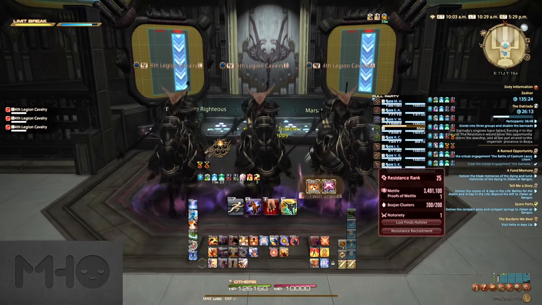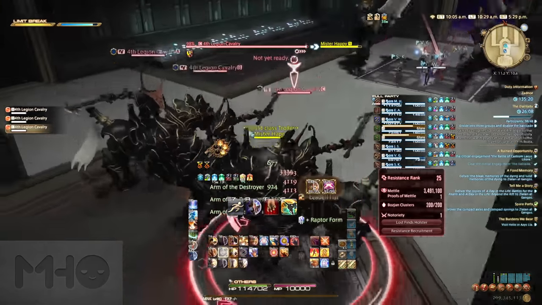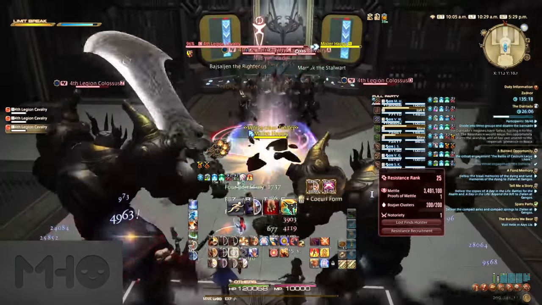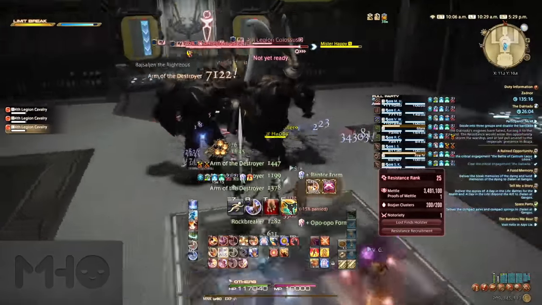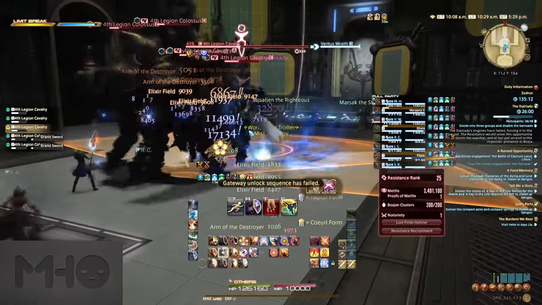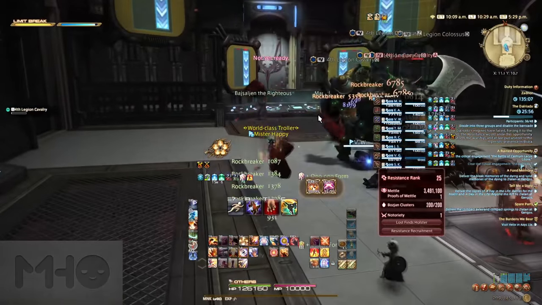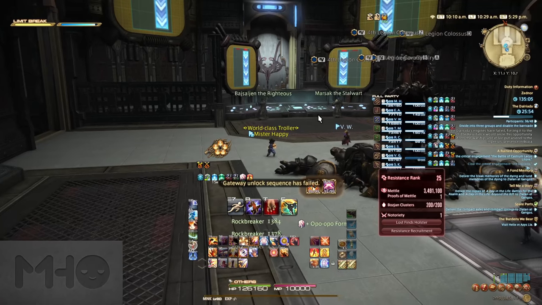The team that does stay behind in that middle room will still have to contend with adds, by the way, so make sure you leave a tank and healer behind, and do your best to stay on those platforms. If you need to dodge an AoE, you can step off of them for a second, but you're just going to be doing damage to teams that are in the hallways themselves, so get right back on them and make sure the range do not leave that platform.